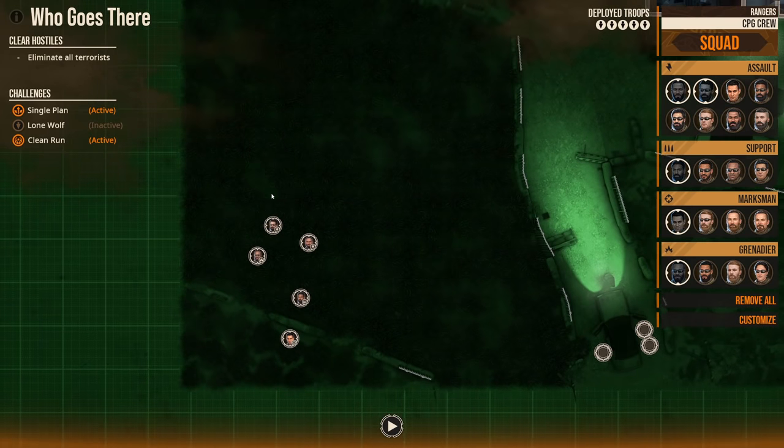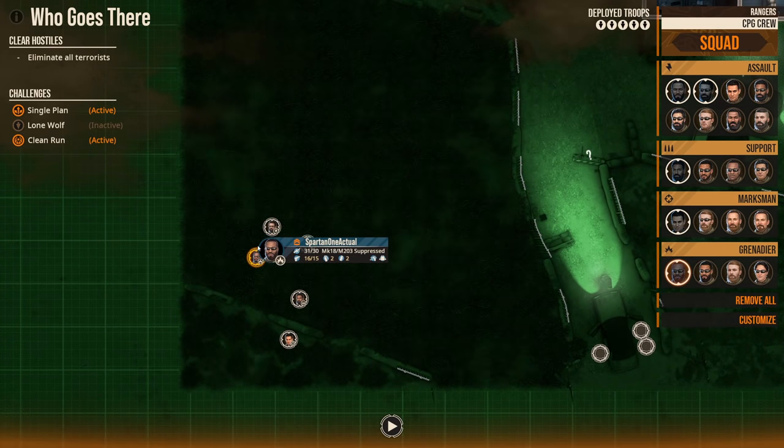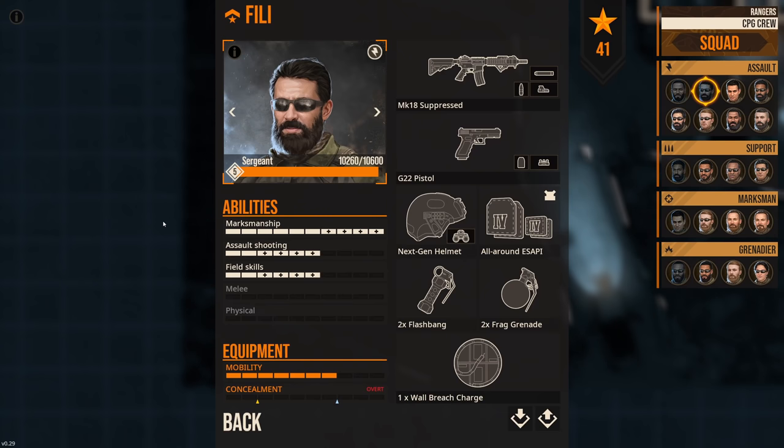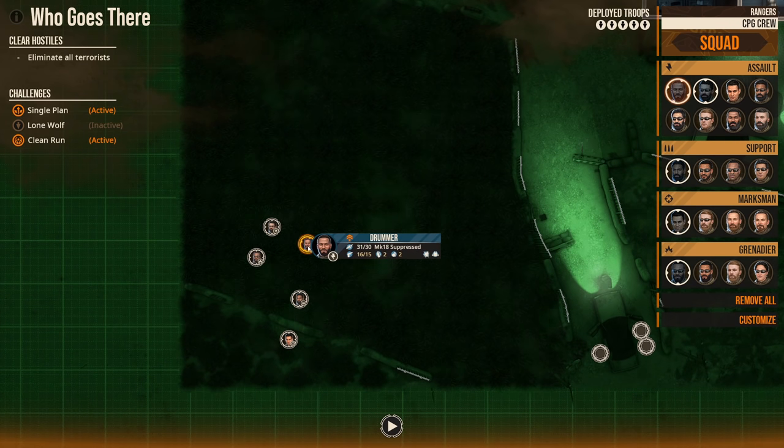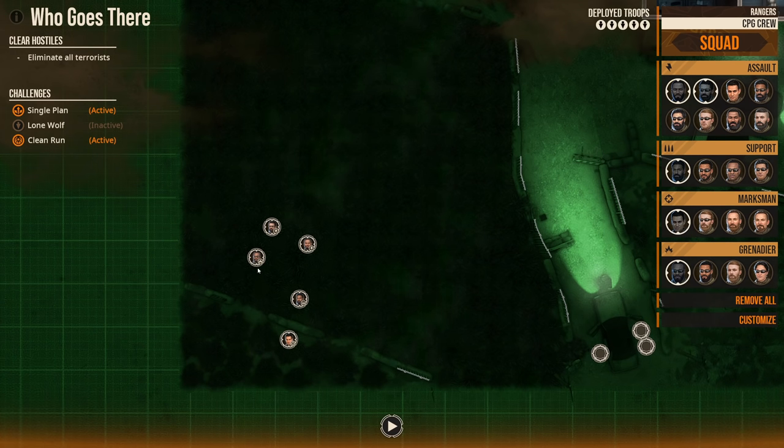So who are we bringing to the fight today? Well, the usual suspects. We've got Philly up front with a Mark 18 suppressed. He's also got bangs, frags, and a wall breach. Everyone's bringing dual tube nods that look like, I don't know what these are, 31s? Yeah, the 31 dual tube, probably white phos. Drummer, same setup, also bringing a wall shot.